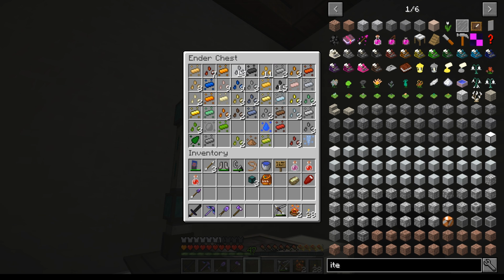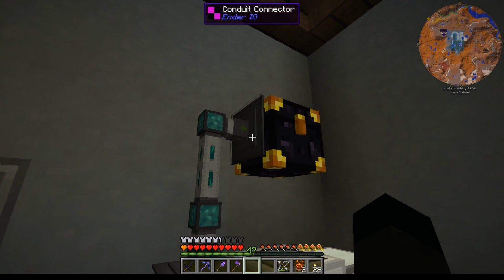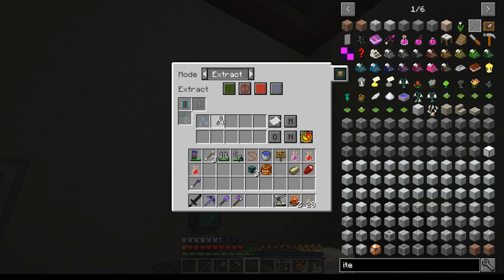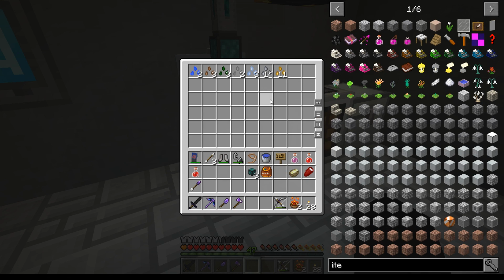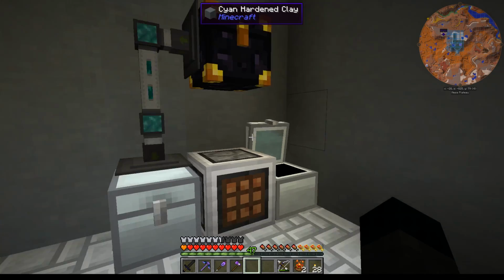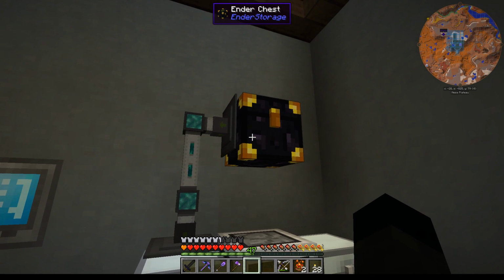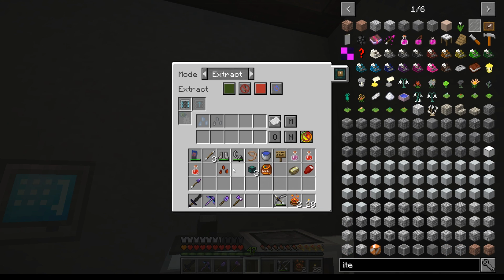So if I now go to get the tier 2 seeds, I should have some in there, surely. Tier 3, tier 2, aluminium. And there's actually 14 of those. So if I were to come in here and say the tier 2 seeds, aluminium's gone in, and now you can see that's gone down, and this is putting that over, and that's going into the system. A plan with absolutely no flaws. Tier 3 seeds, bang.